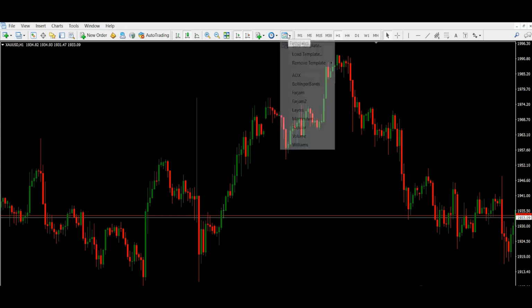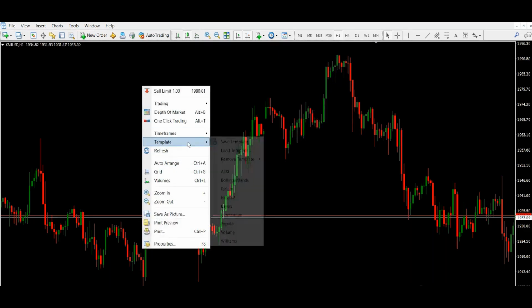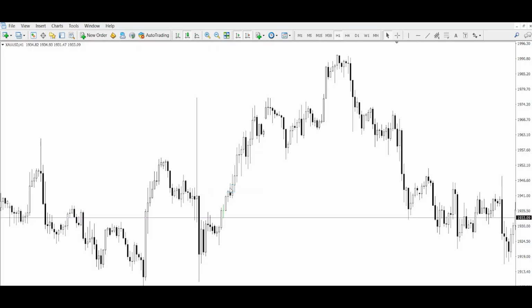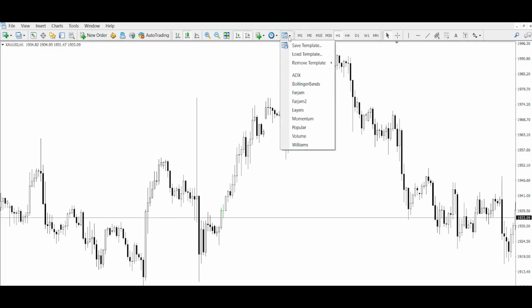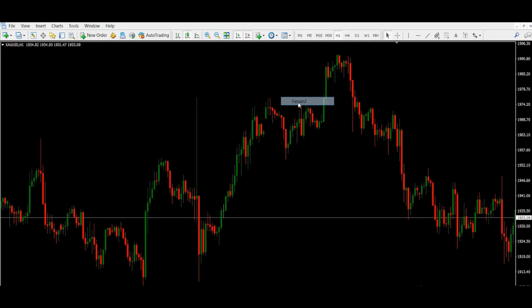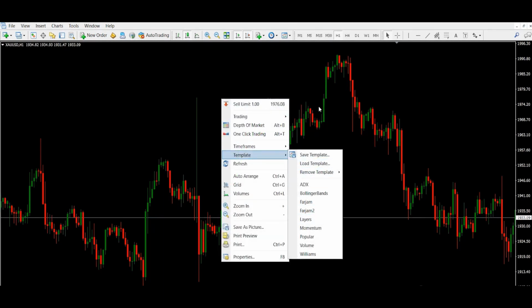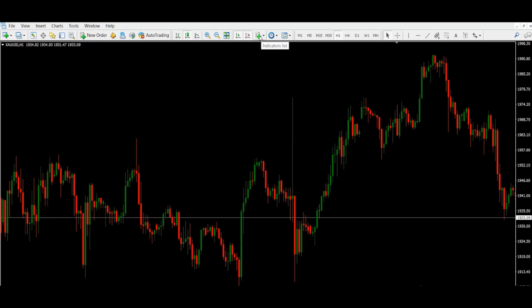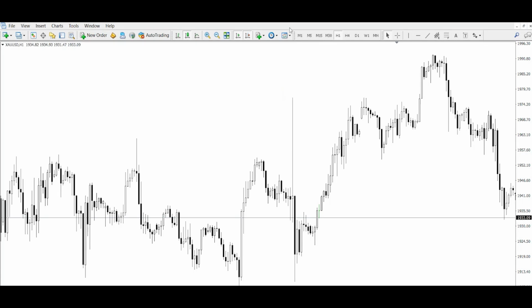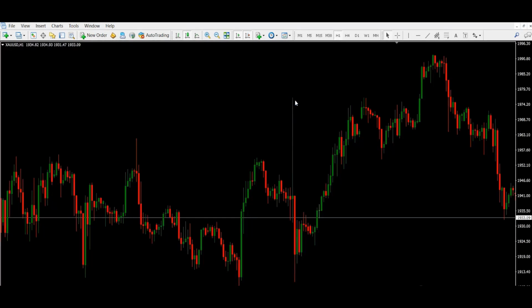The next option is template. These are the same templates we just mentioned. Right-click and select the template option, for example. Let me select Farjam here. One way was to make it white. What's another way? You can do it right here, with this option. We select the template shortcut here. For example, if we click on Farjam 2 again, the template changes. So this is the second way to bring up the template. Either right-click and select the template we created, or we simply hover over the template shortcut button and easily select our desired template, along with all the personalized default settings of our own template.